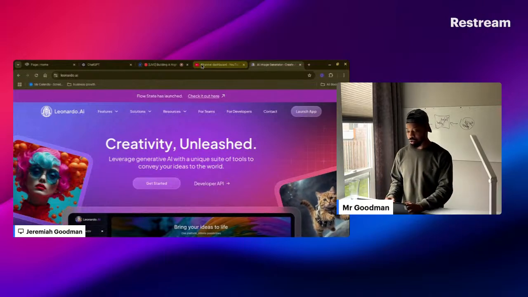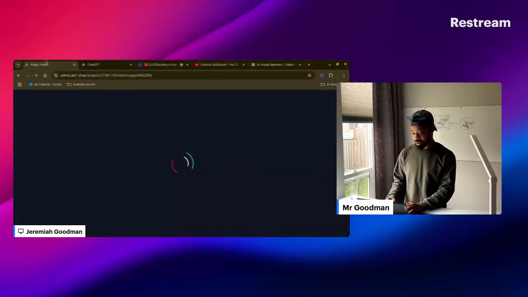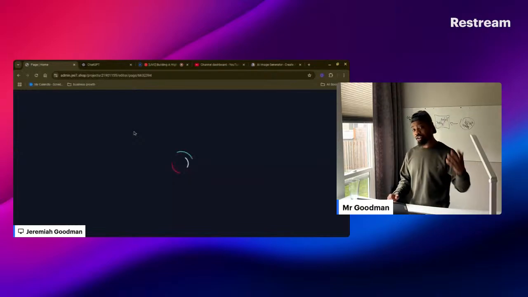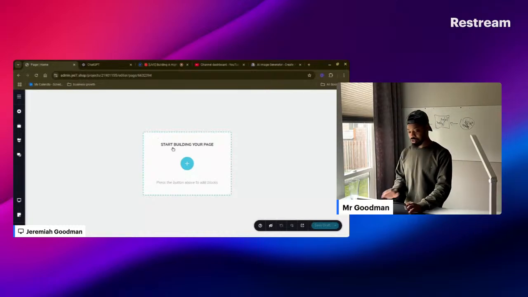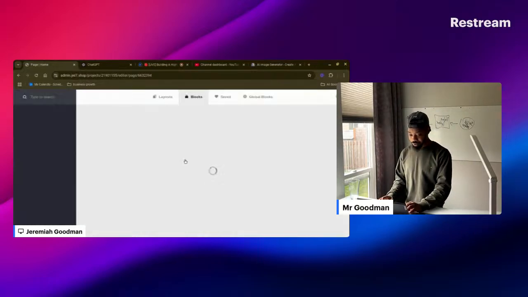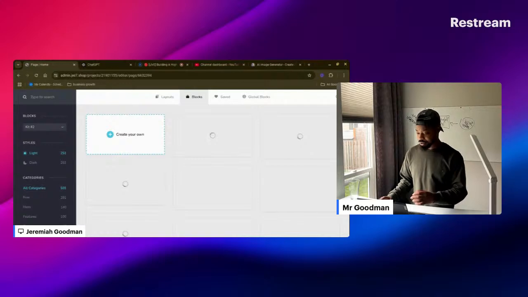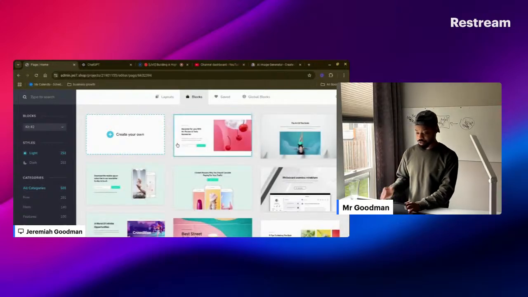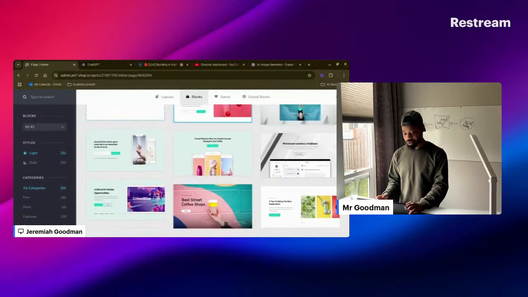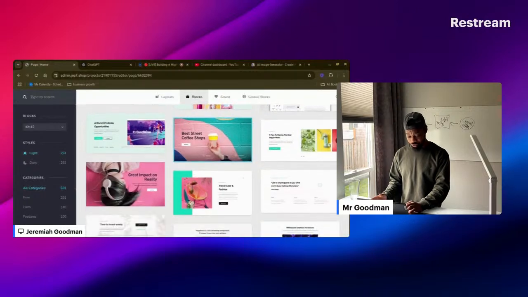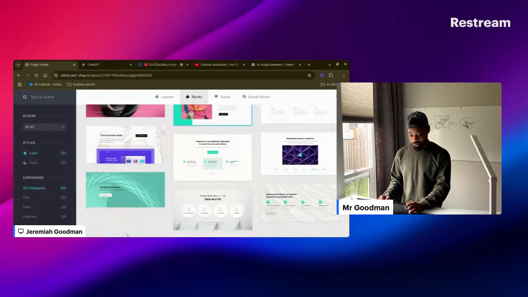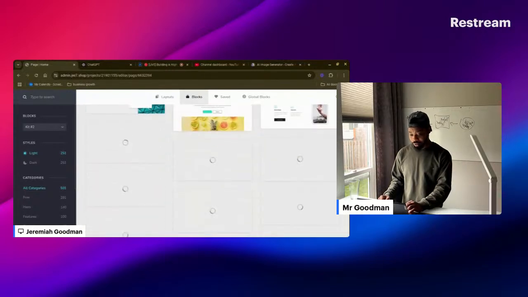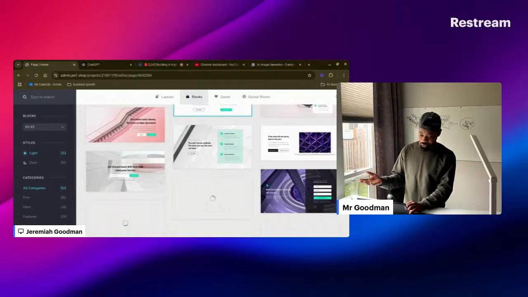We already have the logo around it, so let's go ahead and log inside the G7 editor. First and foremost, as it logs in here, what we need to do is click Start Building Your Page. All right. And you have options here, so obviously you can choose from these blocks and layouts and things of that nature. And I think I've done that before with that project. I'm not sure, but I can do that again and edit the block as if I wanted to.